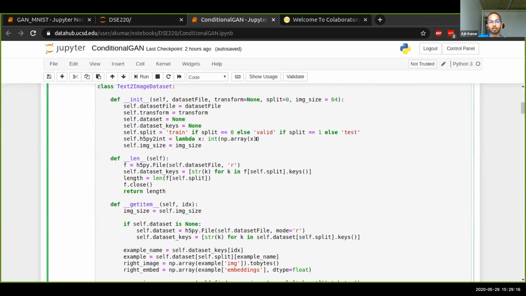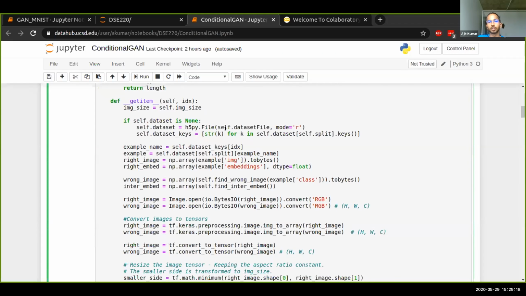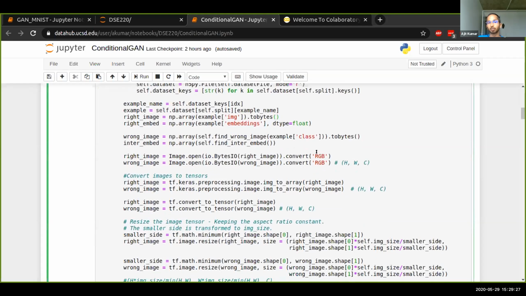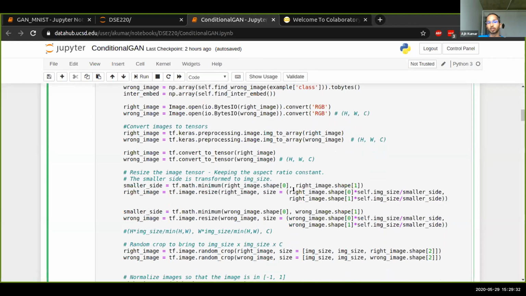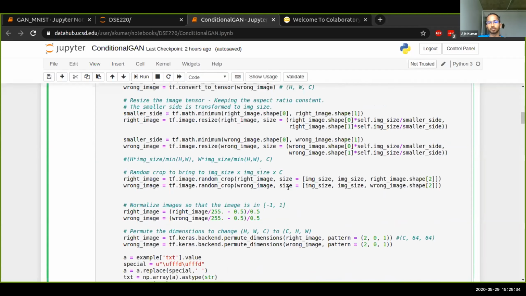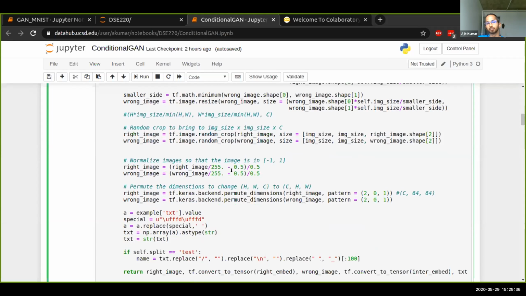In this data set there are two things: the image, and a caption associated with each image. I'm extracting the image, converting it to RGB, and normalizing it to -1 to 1. Just a couple of pre-processing steps here.